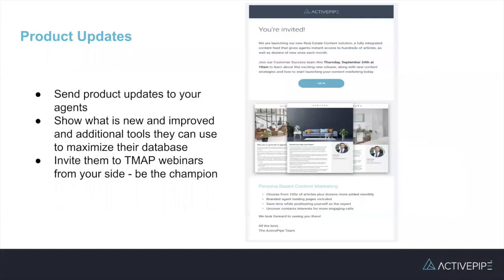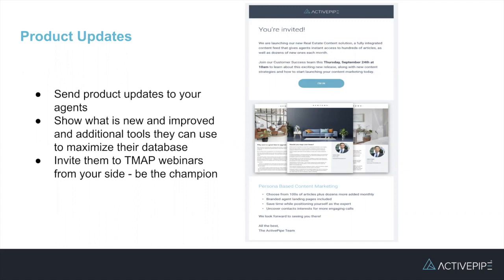Another example outside of just monthly reports that you can send out is product updates. ActivePipe makes product updates on a monthly basis, and this is a good way to market ActivePipe to your agents. This is a reminder to utilize the tool that you are paying for, in order for them to see the updates and know that we are in turn trying to maximize their database by giving them the opportunity to create these drip campaigns and to have that set it and leave it attitude. We are constantly working on ways based off of customer feedback to improve you and your agents' workflow.